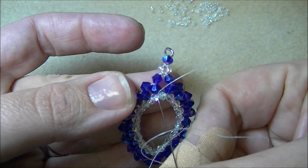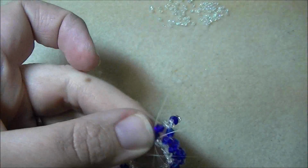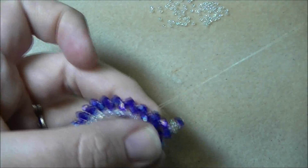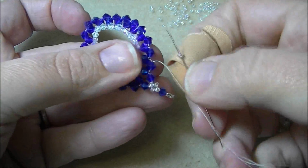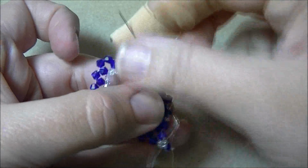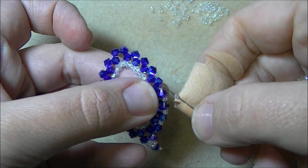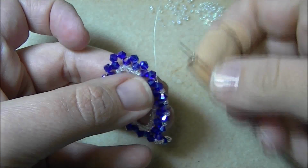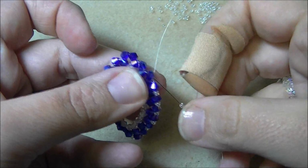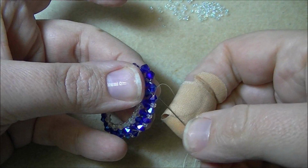Coming out of the center 3mm, I'm going to take my needle and go right up through the 4mm right above where my thread's coming out. I'm going to come through the 4mm to my left, pick up one size 11, and go straight through the next 4mm on the outside edge. We want to do this all the way till we hit the bottom. And as you pull it, not really tight, I would say, but just pull it enough to where you pop the bead in and you don't see any space in between them.